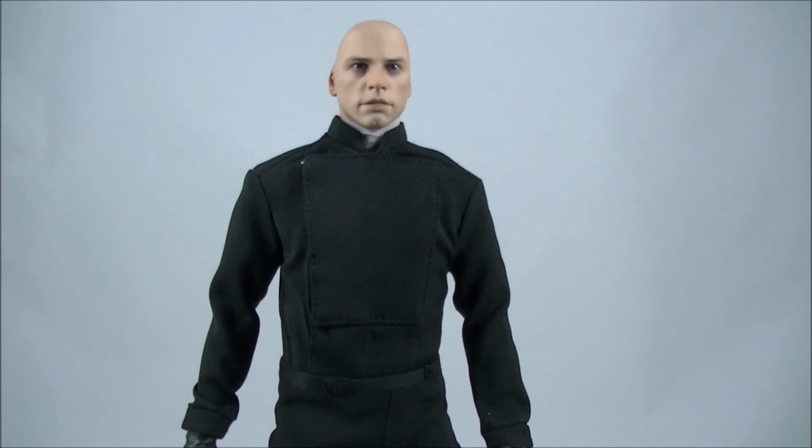Hopefully you like that quick look at this Hot Toys Luke Skywalker figure. I am pre-ordering the deluxe version that comes out in about 9 or 8 months time, so they've given themselves plenty of time to get to that point.